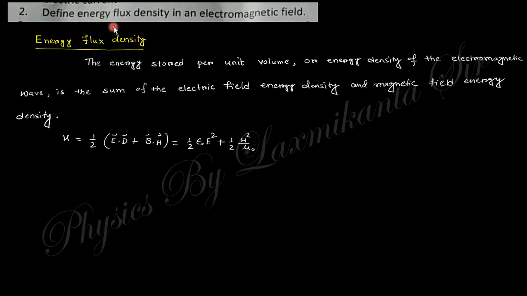Next question: define the energy flux density of electromagnetic field. In the electromagnetic field there are two fields, the electric field and the magnetic field. Due to electric field there is energy (1/2)ε₀E² and due to magnetic field there is energy H²/(2μ₀). Overall, this total energy density is known as the energy flux density of this region, that is the energy per unit volume.